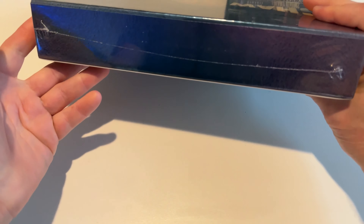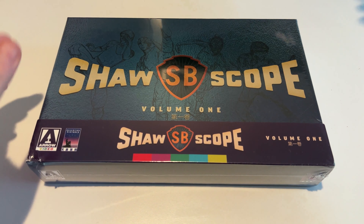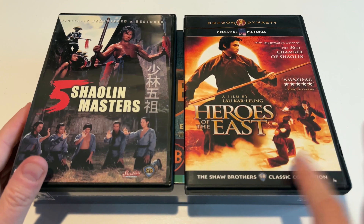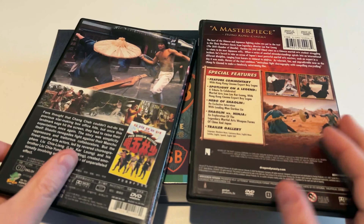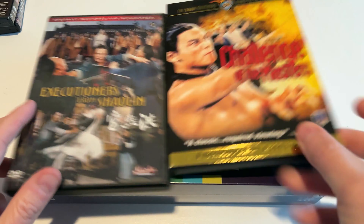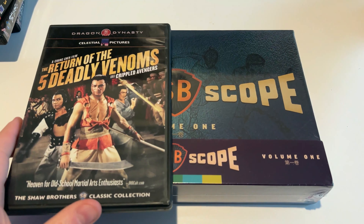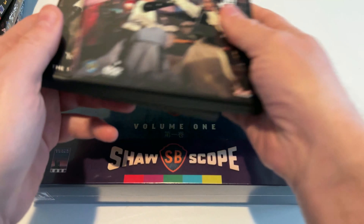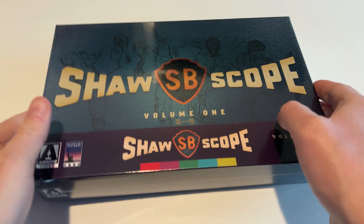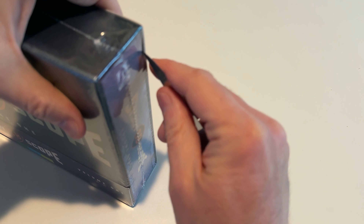It's nice packaging overall — we've got some shimmering going on. I'm upgrading from some old DVDs. Here's Five Shaolin Masters, Heroes of the East — some of my old DVDs that I can finally put to rest and swap out. Executioners from Shaolin, Challenge of the Masters — that gives an idea of the size and scope of things. I've got Crippled Masters, Dirty Hoe — I'm very much looking forward to getting rid of those old DVDs.